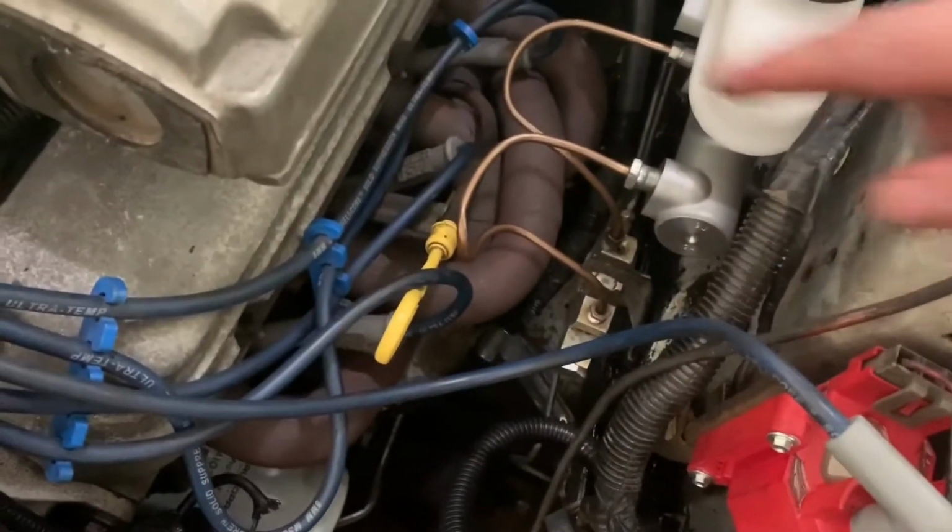You can see that the previous lines line up pretty good with the new master cylinder. But I was trying to find a set of the OEM brake lines, and the only place I could find them was eBay. And the ones that I'm seeing, they said they're factory OEM for the Fox body 5.0 and the 2.3, but they don't look exactly the same. So I'm not keen on spending between 20 and 50 bucks on another set of lines that might not fit. So back to the computer for more research.